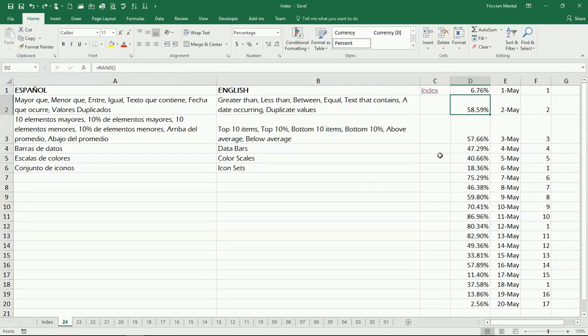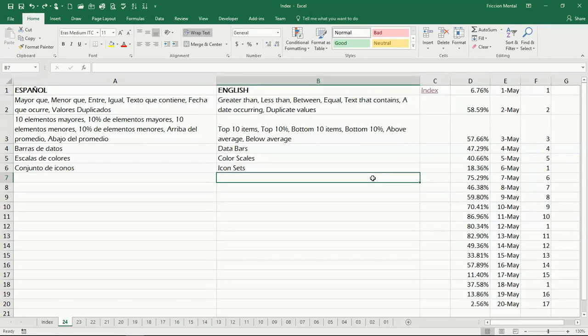I'm going to undo. Well, I pressed Ctrl+C, so I undo the action. As you can see, all my values changed. So I'm going to give you a little tip about the random function. You have to be aware that every time you update any cell on the worksheet, the whole sheet gets recalculated.